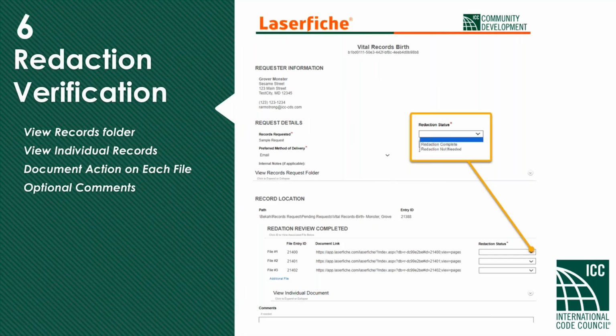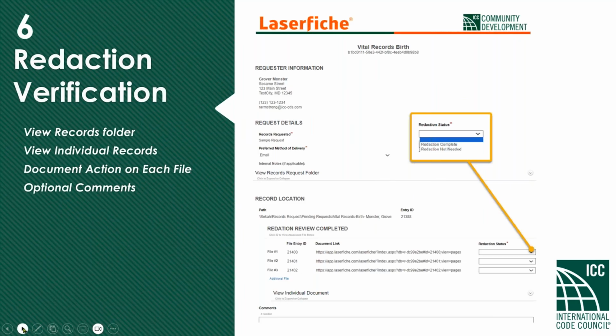Some municipalities want us to put that on there so that it forces everyone to acknowledge whether or not they redacted or not. Some municipalities don't need that. It's an optional scenario, but if your municipality wanted to make sure that you have documented that they were reviewed for redaction, that can happen at this step.